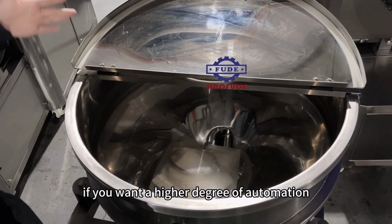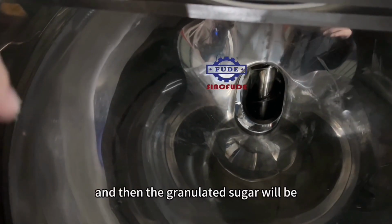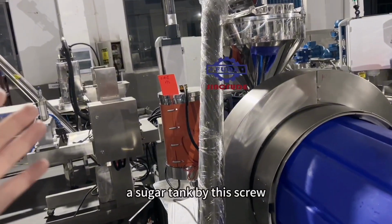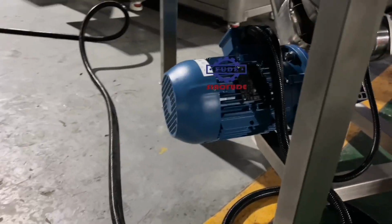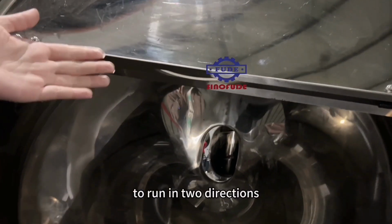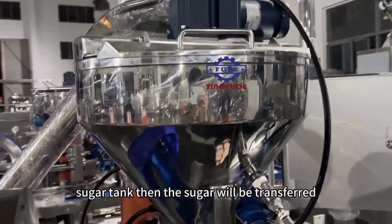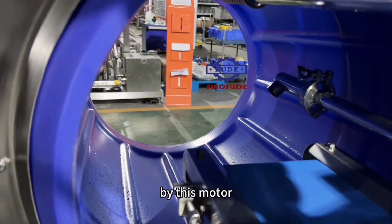If you want a higher degree of automation, we can equip you a sugar elevator. And adding granulated sugar on this feeding pot, and then the granulated sugar will be transported automatically to the sugar tank by this screw. And this screw is controlled by this bidirectional motor, which can control the internal screw to run in two directions. And after adding the sugar into the sugar tank, then the sugar will be transferred through the long pipeline to the rotary drum by this motor.